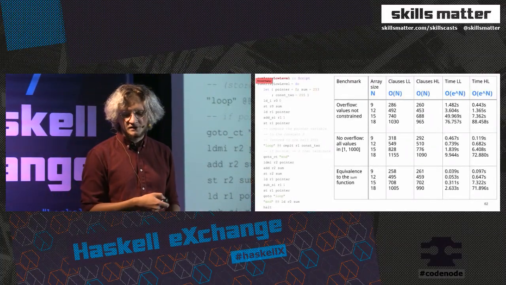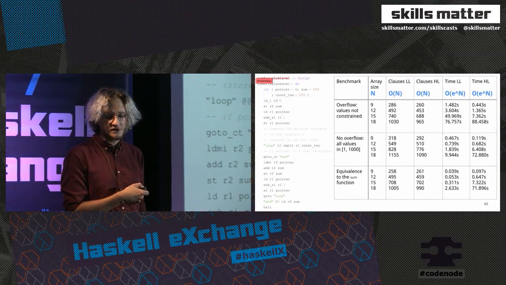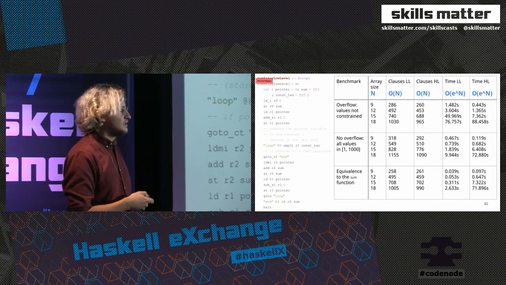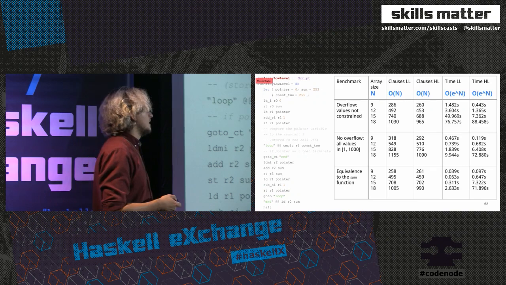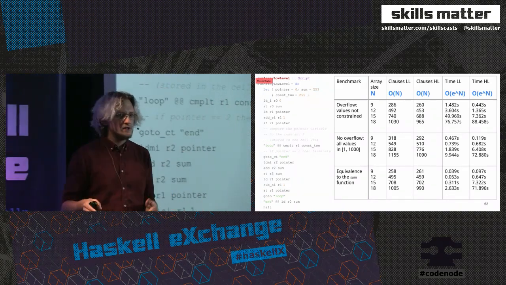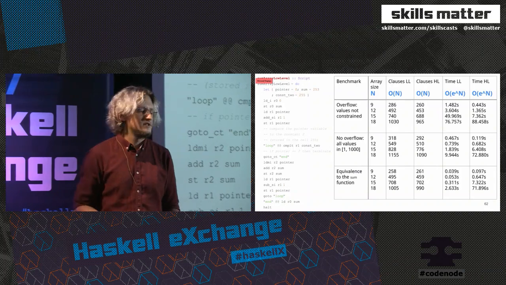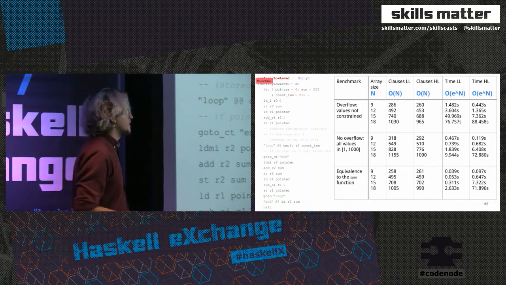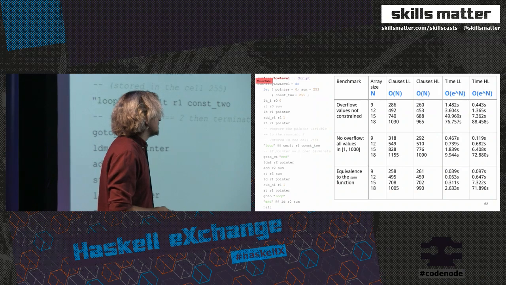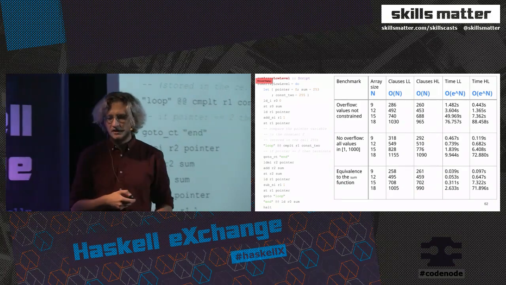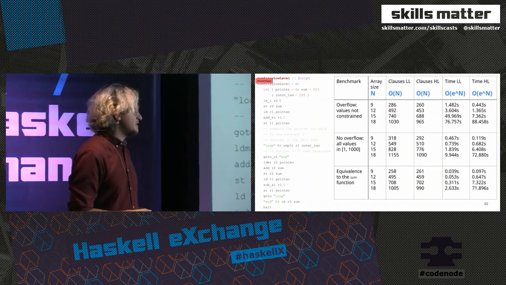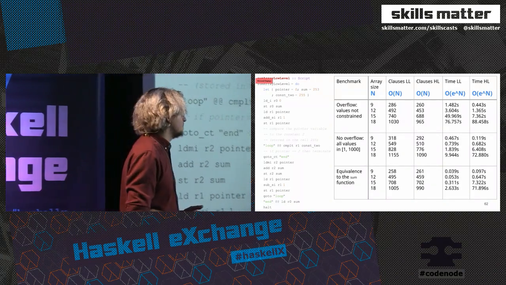The interesting thing here is that with the linear growth of the array size, the number of SMT clauses grows linearly. So it means that the longer the array, the longer the unrolled program, so the more iterations the loop has, and that's what you expect. But the verification time grows exponentially. So that is still an NP-hard problem.